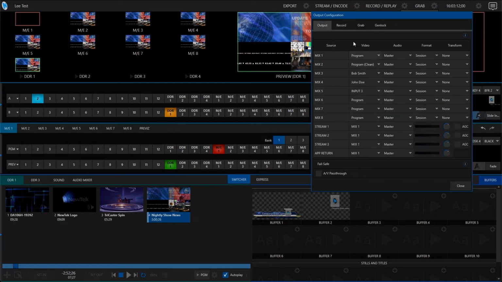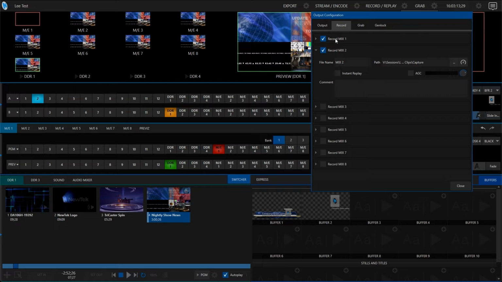So anyway, now that you've got those set to the various inputs that you want, go here to your record settings, and you'll notice, and this is a good thing to do, I have 2 different drives. I have the D drive that's built into the TriCaster, and I have an SNS drive or a network drive that's actually separate from the TriCaster and connected to it. Now, those 2 drives are separate for a reason.